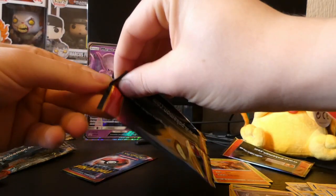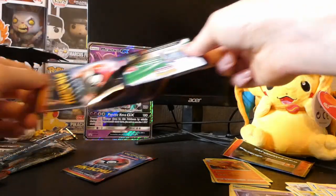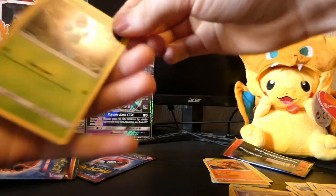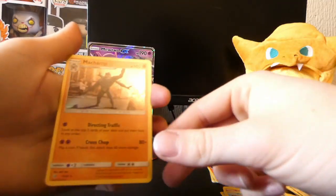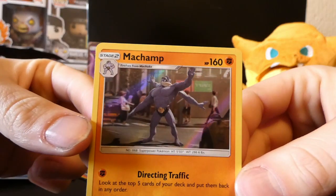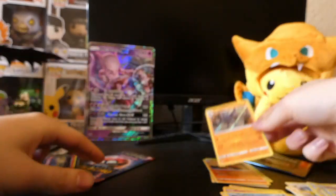Going into the third pack, see what we get. These packs are opening a bit funny, but that's alright, as long as we don't damage the cards. Slide that out, slide this off, and there's the code card. And then we go Morlull, Snubbull, another Magikarp, and a Machamp. I've not seen this one yet. This guy looks dope. He's in the road stopping traffic, letting them go, you know, helping out, being a good worker.